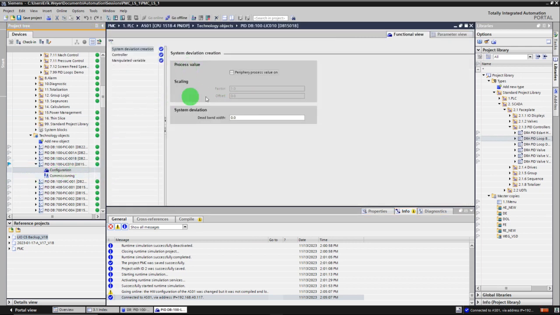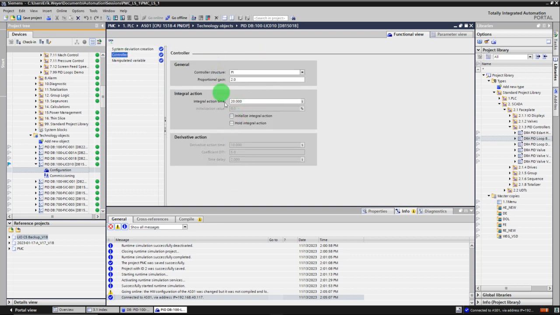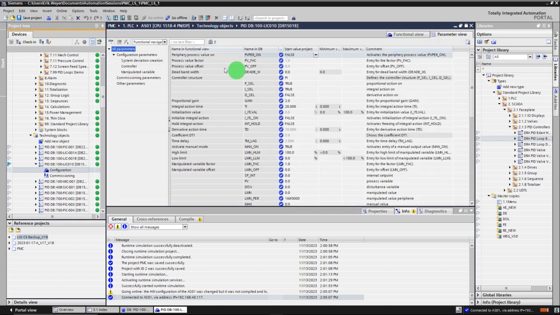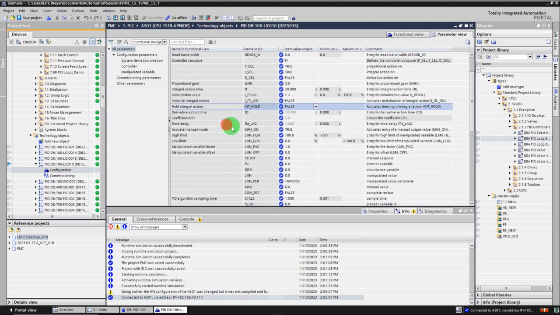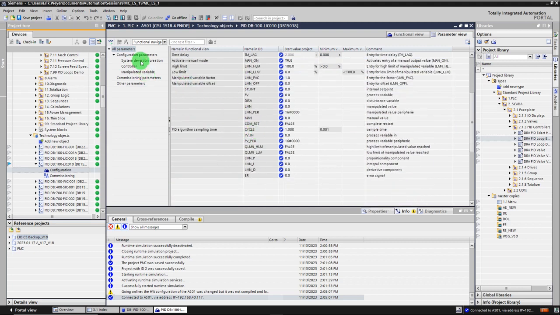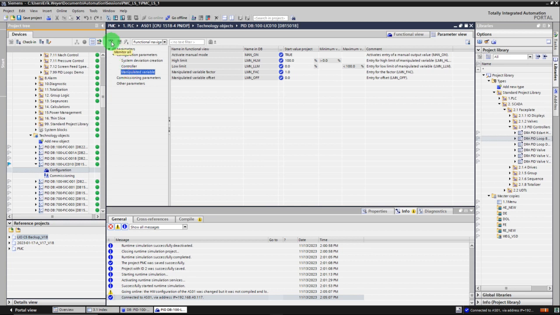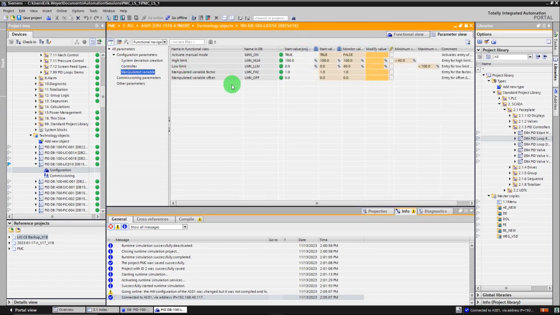I can also go to my configuration, and the majority of the settings on the block is also laid out here if you want to have a look at it. It's also advanced parameters where it goes really deep into all the background mathematics of the PID loop, and you can do your settings here as well. I'm just going to monitor and see my current values on my block and what my initial values are from my data block.